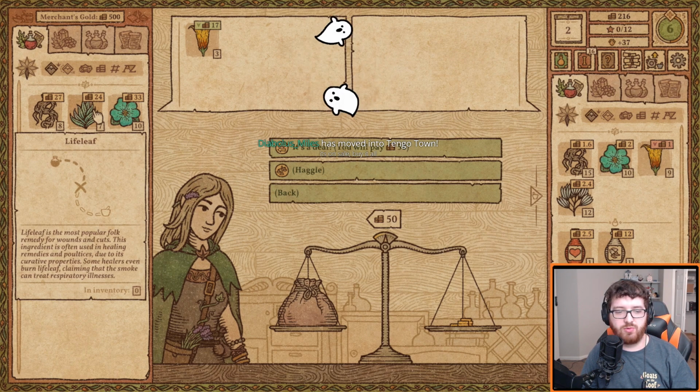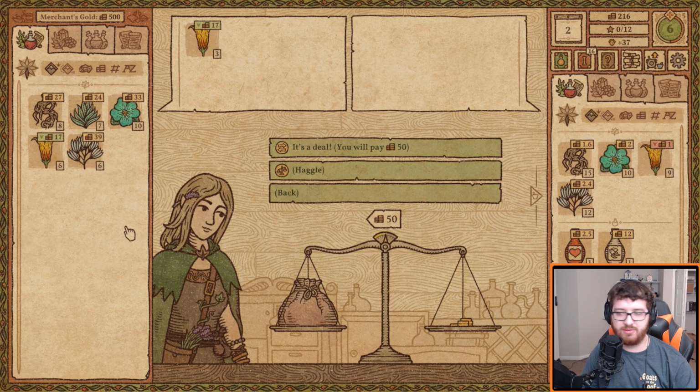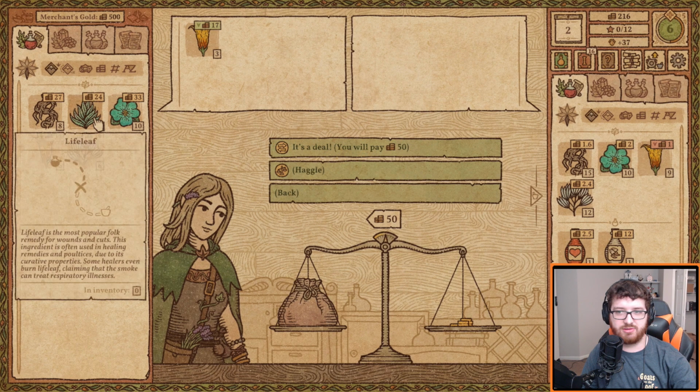Miles, hello! Hello! Welcome back to TengoTown. Thank you. How are you today, sir? I don't have any of this stuff. Life leaf.